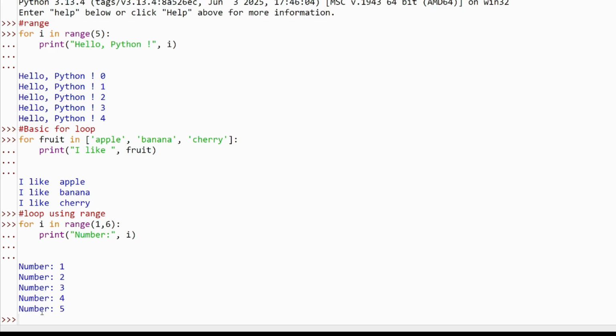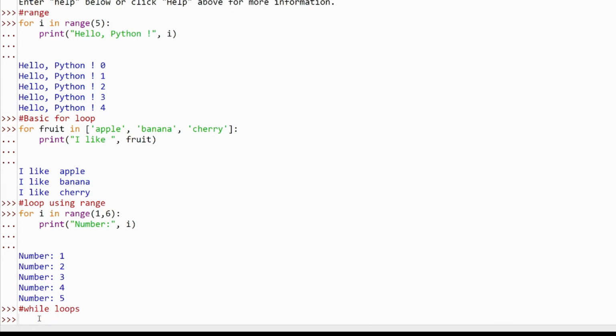Now you will see while loops. While loops, you would remember in the theory class I told you, you have to use a count. Okay, only for a while loop you have to use count. So count, just declare it equal to 0.